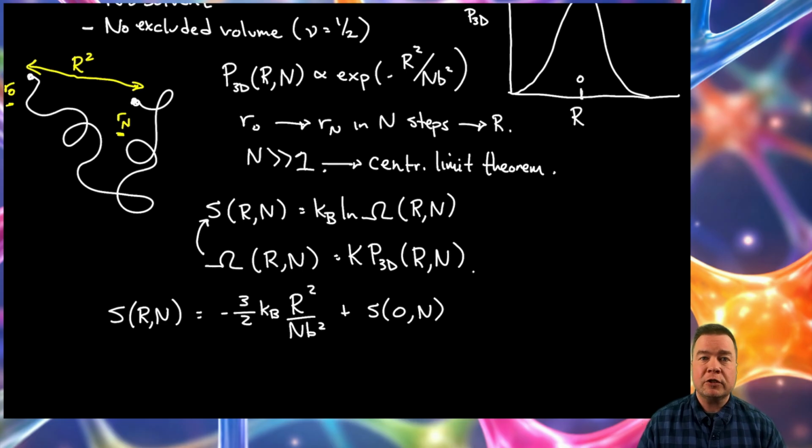And since we're typically interested in calculating delta S, the change in entropy going from one size to another upon deformation, this constant term right here tends to cancel out. So I'm going to leave it out for the remainder of this video, but recognize that it is there until I start to take differences between the entropy to get delta S.